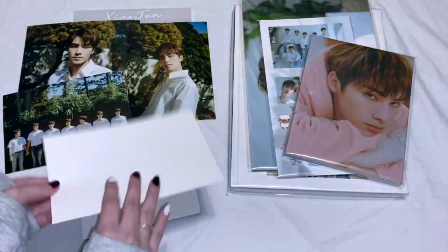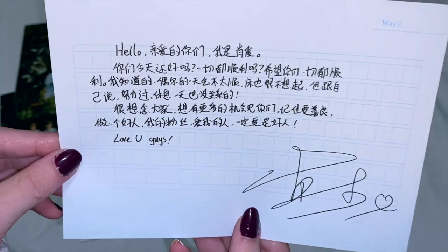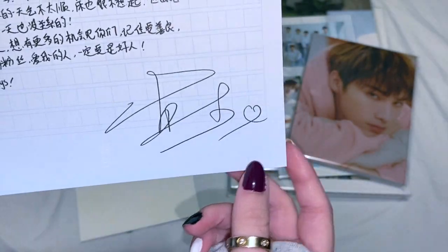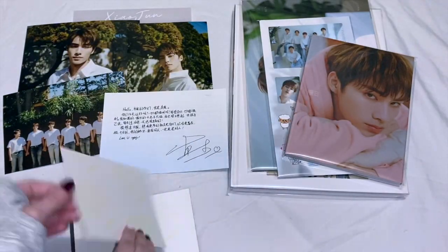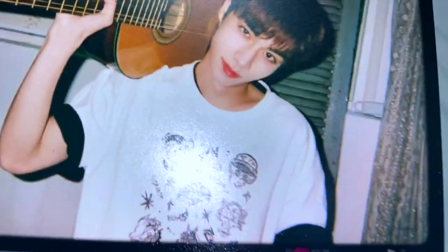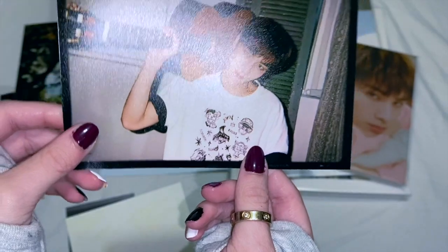Adorable, look at them, I love Wavy! And then this — I have no idea what this says but it says hello and love you guys, and look at his signature, it's so interesting — a little heart. And then there's more photos. Look at him — whoa, his shirt is like Tin's drawing I think it is. Whoa, that is so cool.